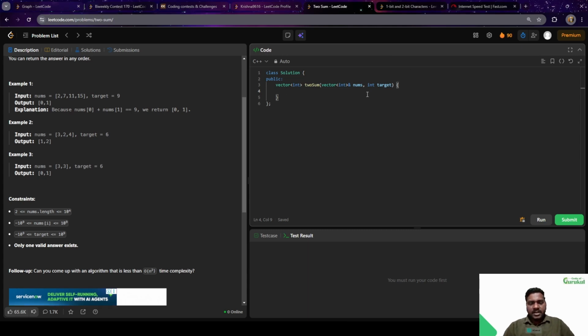Now we will start the coding. First of all, we will assign the size of the array nums into n, which is nums.size(), and we will also initialize a vector to return our answer.